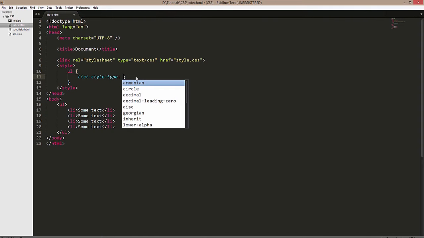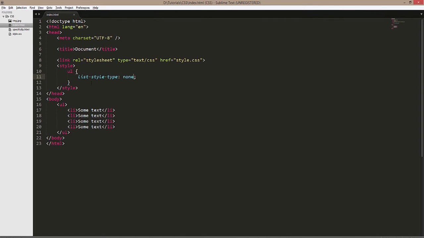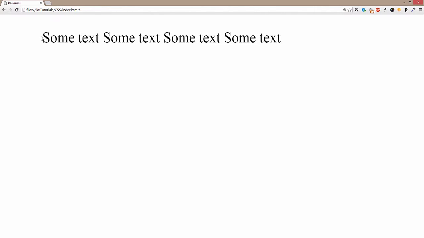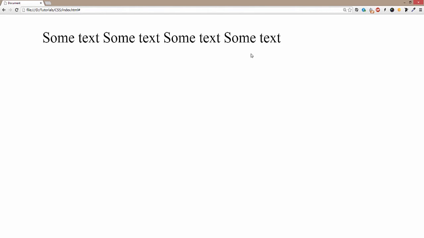And the one that you will probably use a lot is none. So besides disk, which we just saw, and circle, which is just a simple circle, none will be the one that you will be using. And the reason for that is that ULs, or I'm sorry, unordered list items, are commonly used as really great menu systems. So just imagine if we had anchor tags on each of them, made them smaller, and then stylized them, then we quickly had a really nice top menu. So that's how you do menus in CSS.